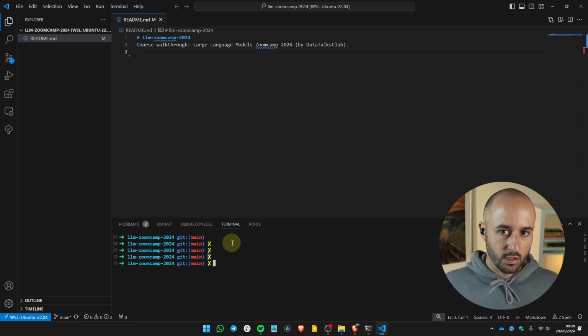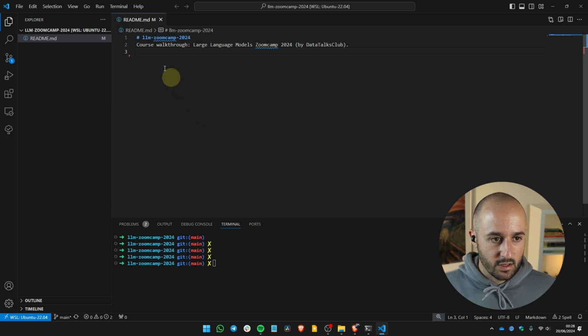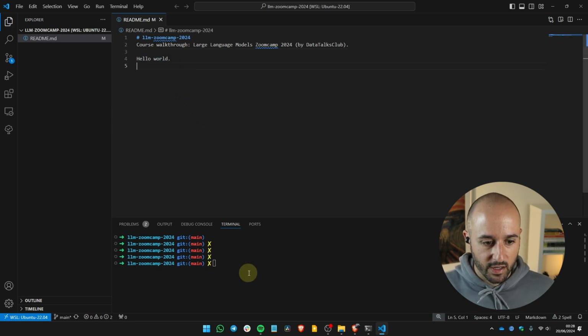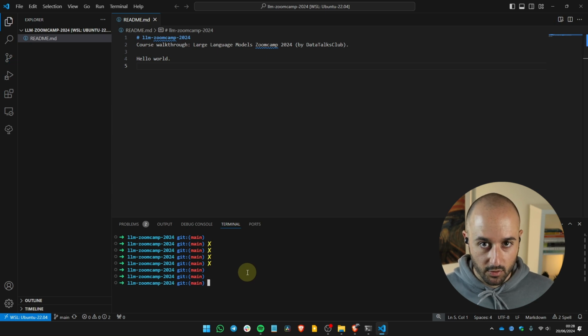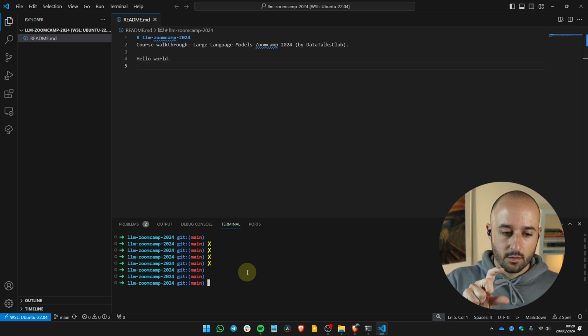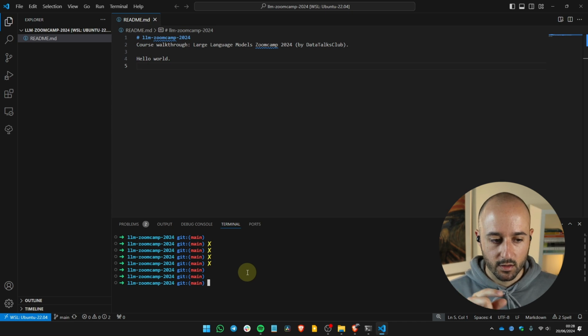This is a visual, interesting way of seeing that I'm missing commits to make sure that everything is synchronized. Of course, if I undo the change, if I save the file again, if I refresh it, it will disappear the cross.